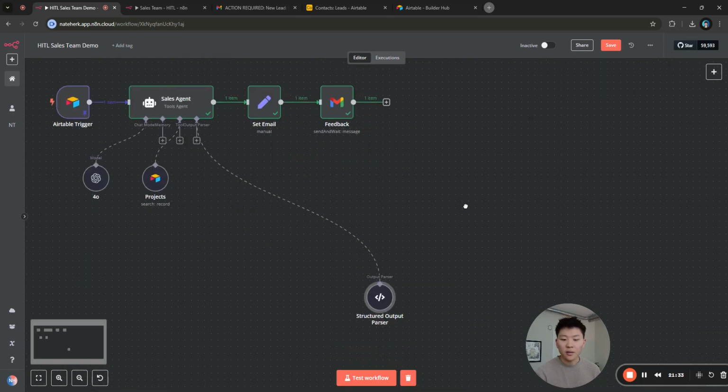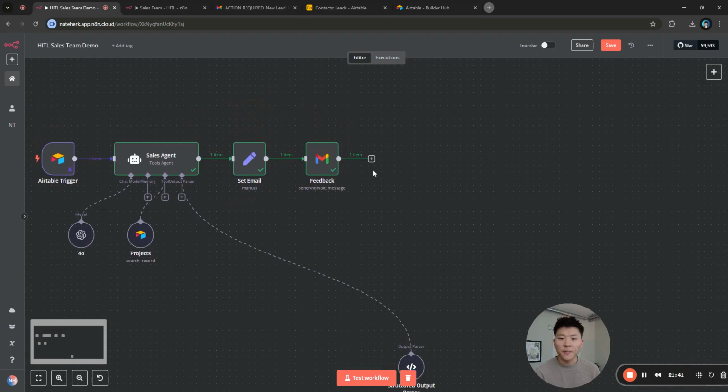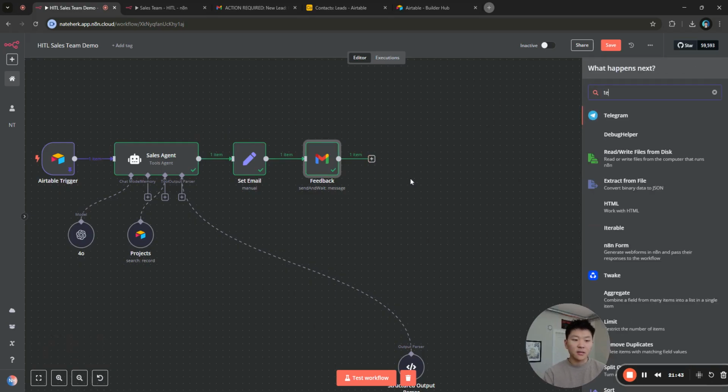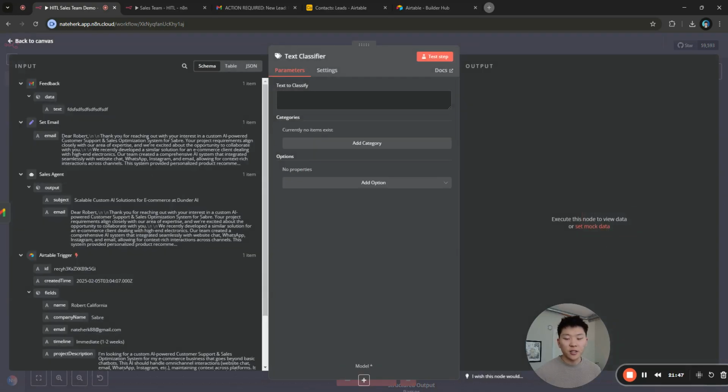I'm just dragging this down here because we want to structure the output of the revision agent the exact same way. So it feeds into this node the exact same way. I'm getting ahead of myself here. But now what we need to do is text classify. So I'm grabbing a text classifier node. This is basically just an agent that can split out different paths. And what we're doing is we're classifying the feedback from the human.